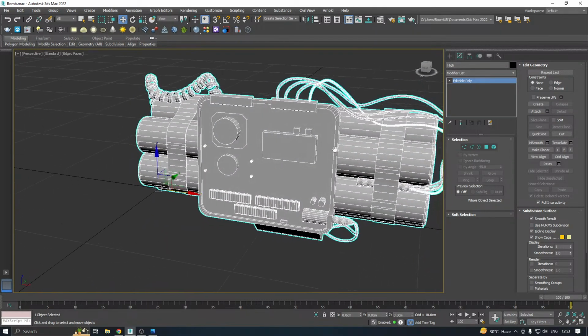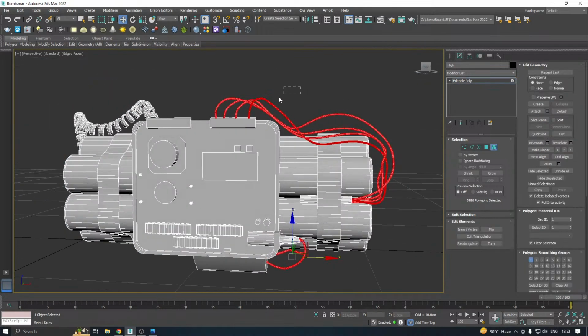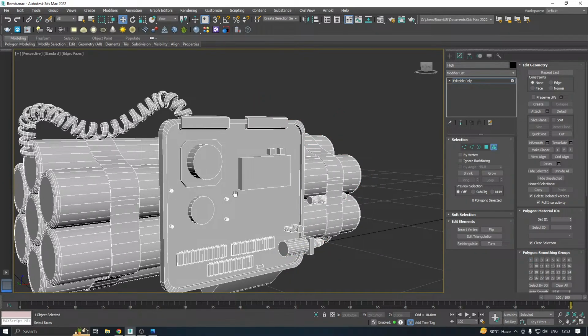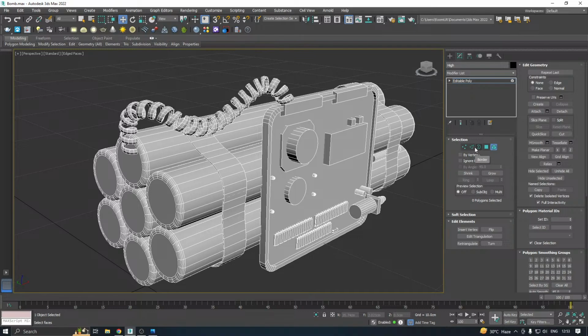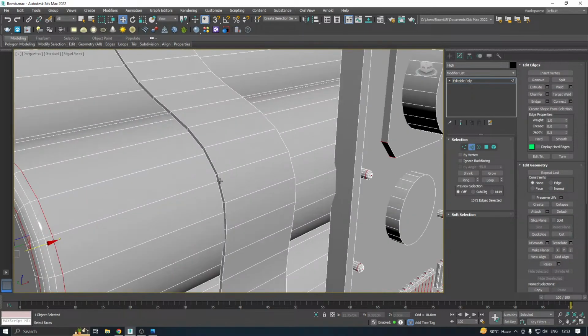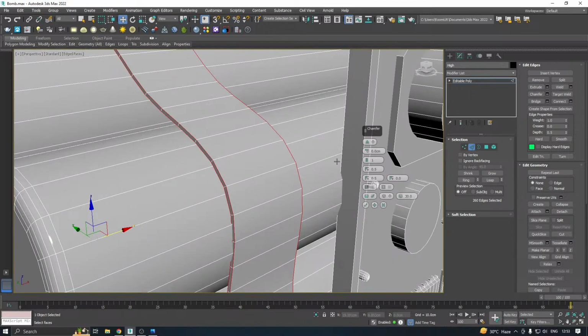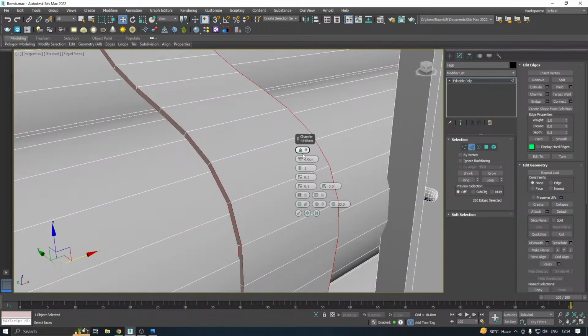Okay, first we will just delete all this. And select this edge and use this ring. Have the high poly. I can chamfer this a little bit because this is just a small mesh.